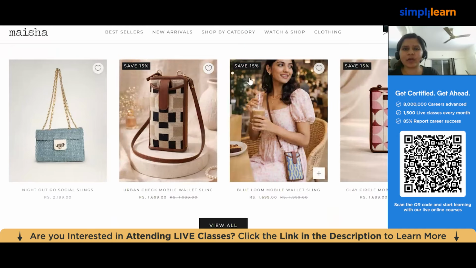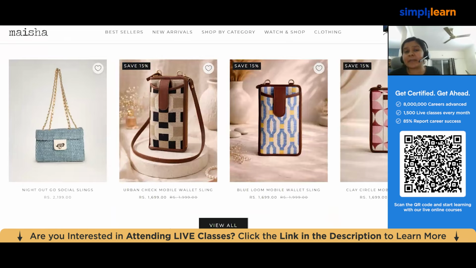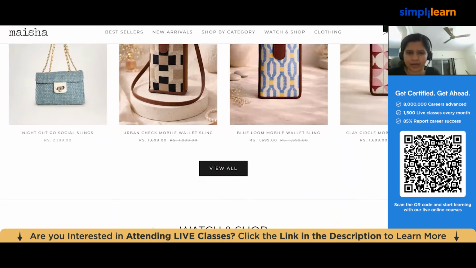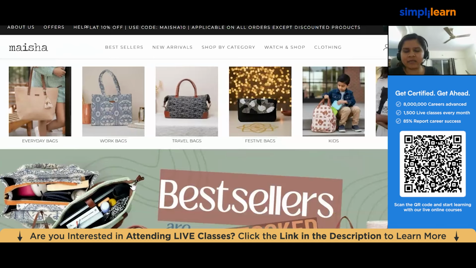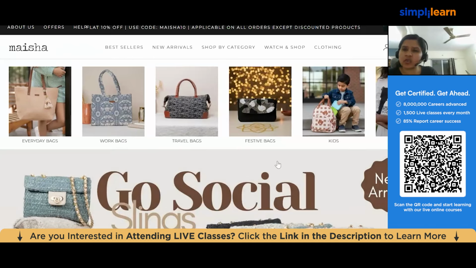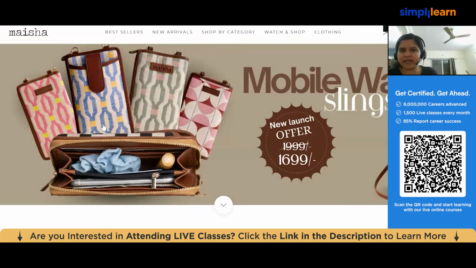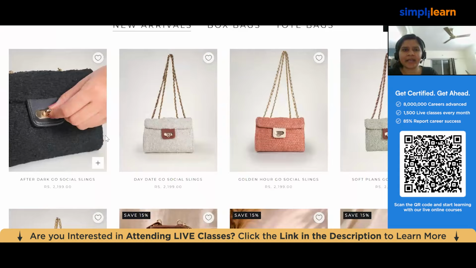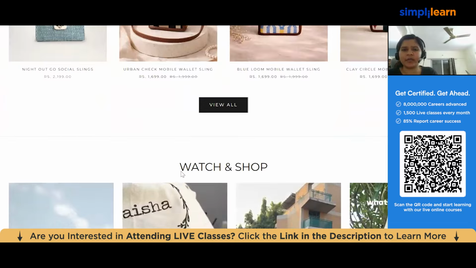Even the backdrops that they've used for clicking their product pictures are, how should I say, more of an aesthetic website that they're trying to create. Okay, which is not bad at all. Correct. As someone has already mentioned, the categories are well shown over here, which is also good. It's easy for someone to understand what all they have. Correct. Good banners. I must say the banners are really great. Correct. The new arrivals, the new launches that they have done, they are showing you specifically over here.